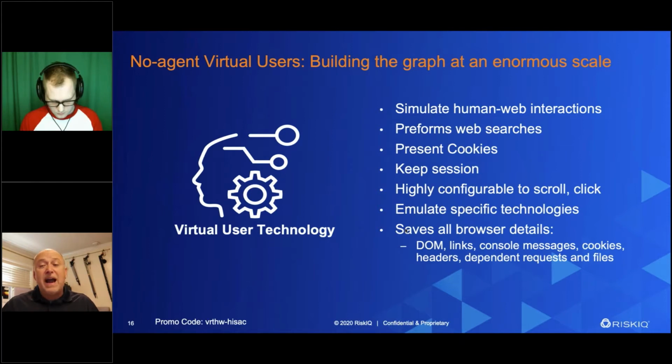So we're acting like a real user from the perspective of a user. And with that, it gives us the ability to understand what you or a victim would see. And so we're able to find things like Magecart, where people are going in and putting JavaScript in to grab the information from a form, suck that data in and steal it. We're able to see that because we're actually acting like that real user.